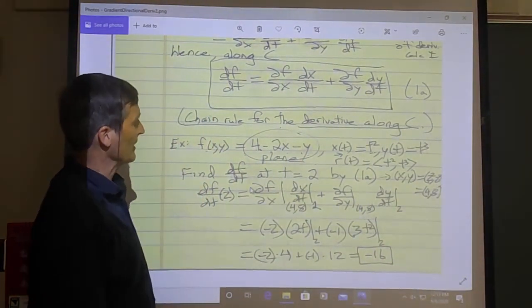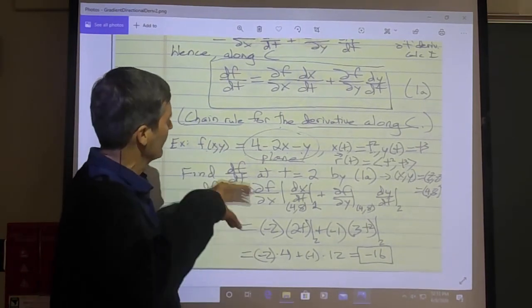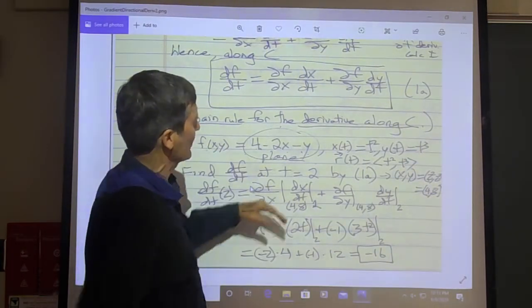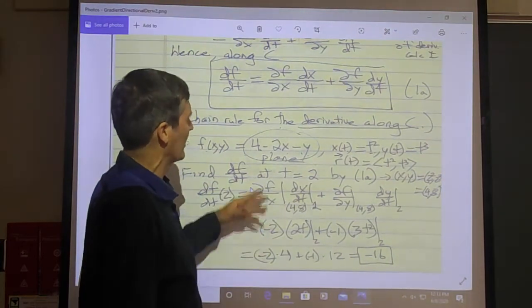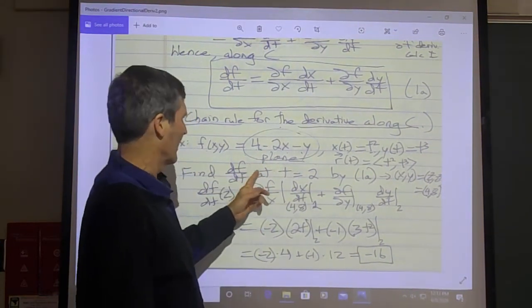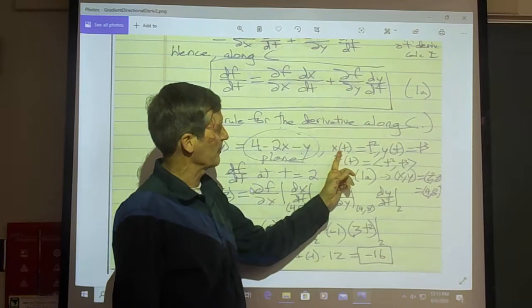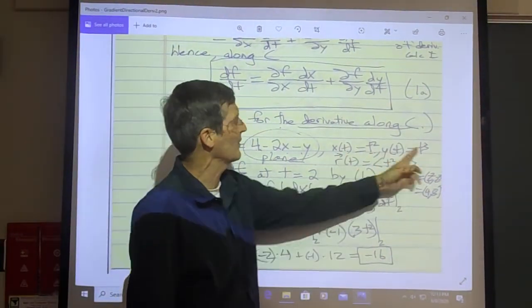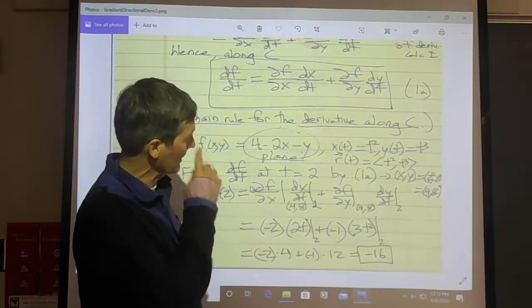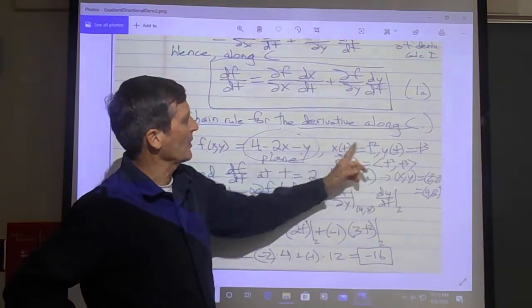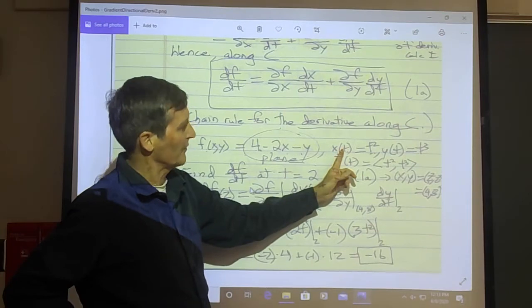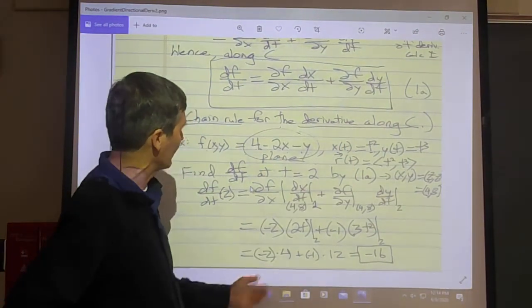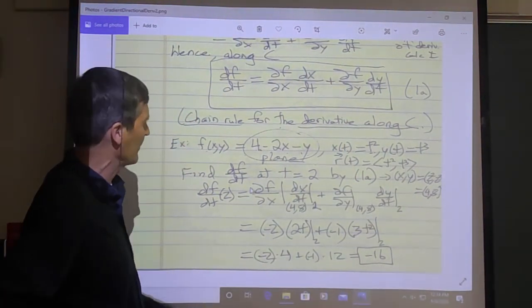And so this is going to be a nice flat tilted surface. And if I move in one direction, I'll have a constant rate of descent. But I'm not going to move in one direction. I'm going to let x of t equal t squared and y of t equal t cubed. I'm moving along this curve in the xy plane, which is y equals x to the 3 halves. If you solve this for y as a function of x, you get the y equals x to the 3 halves curve, kind of like a parabola in shape.